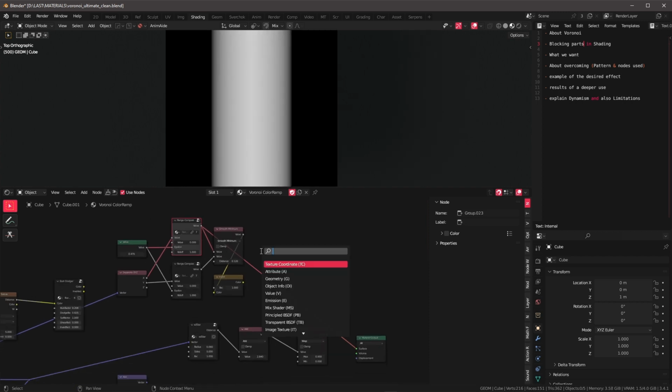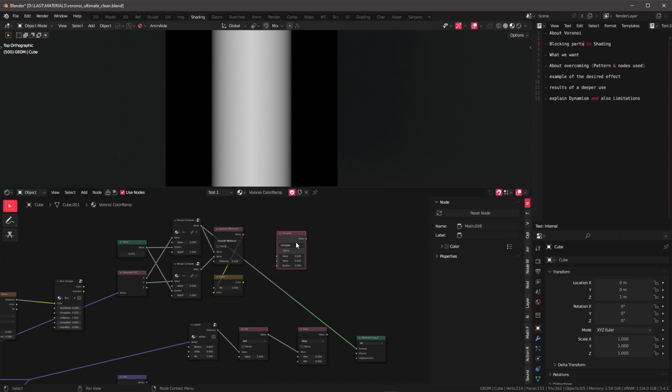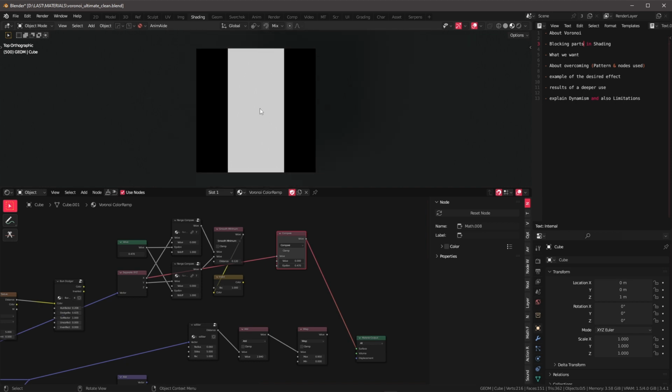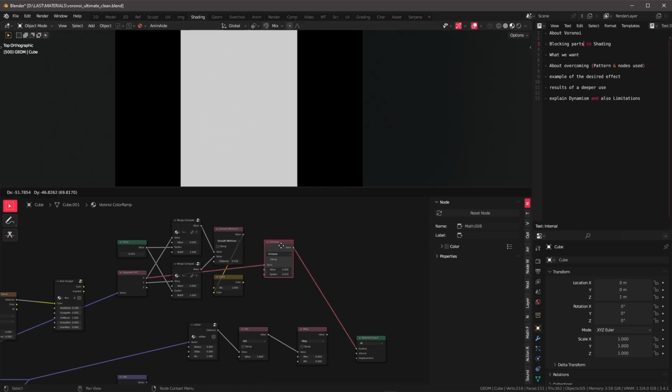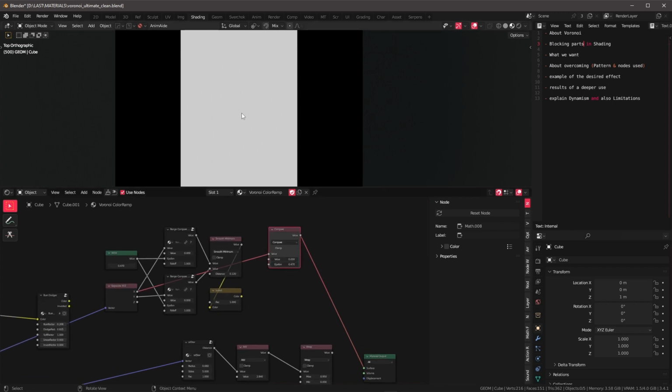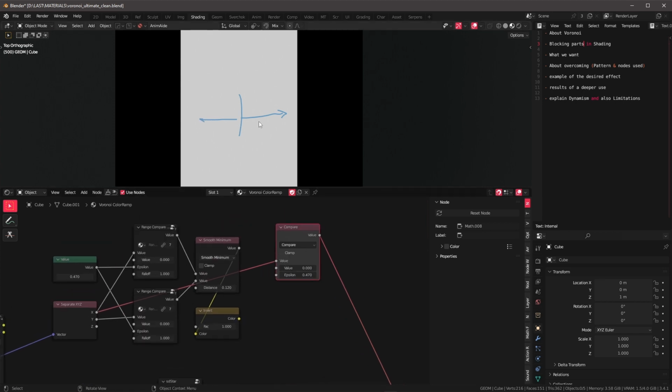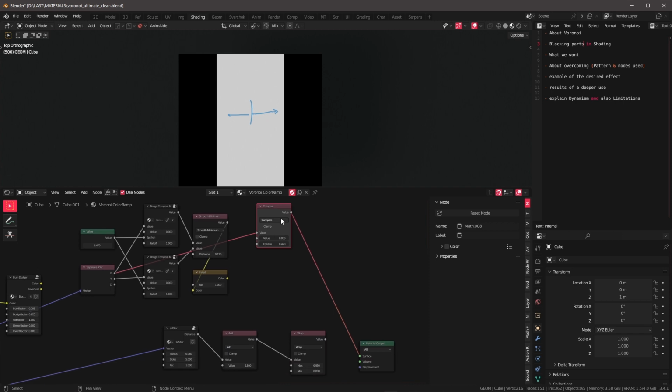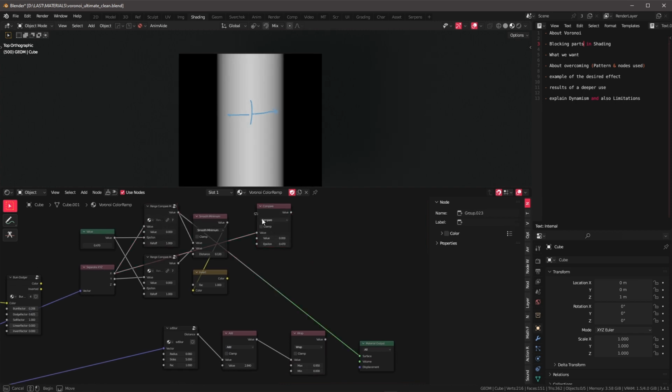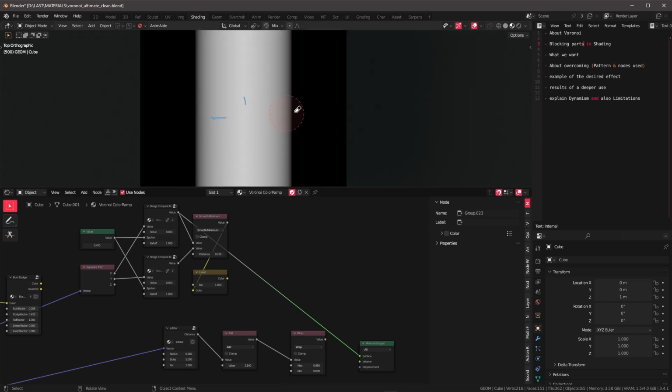So actually, what would a compare node do? Just a compare node of the x with the value of 0 and the epsilon of this, just like this node does. Let's look at this. We have this, but we no longer have the gradient, because the compare node is quite like a greater than that works in both ways with the epsilon. So it's going to compare between those two, but now this map range compare gives us the same result, but it keeps the gradient in for us. If I want to remove the gradient, I can set falloff to 0.